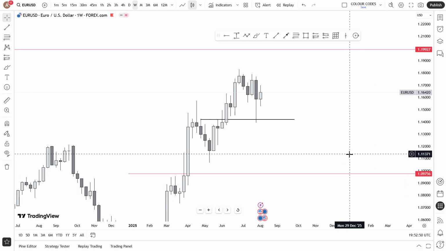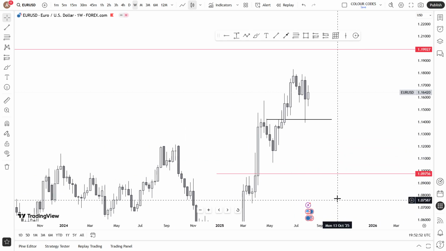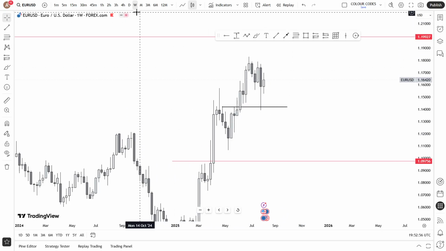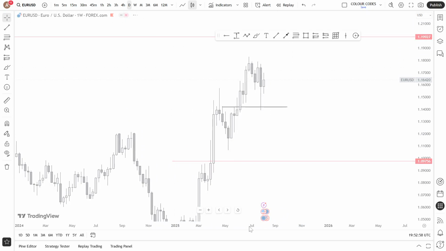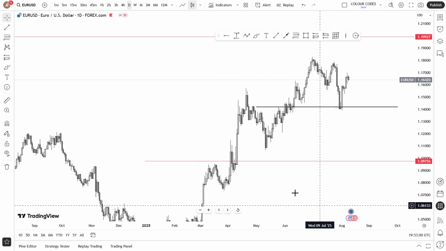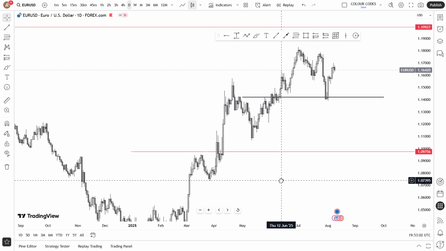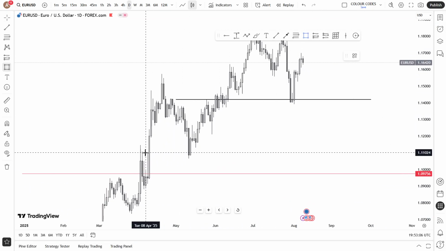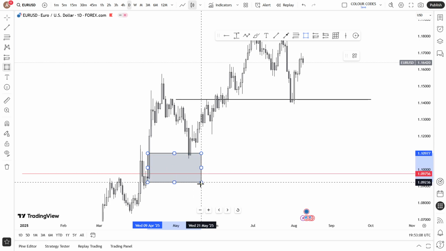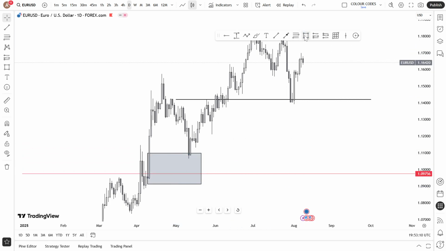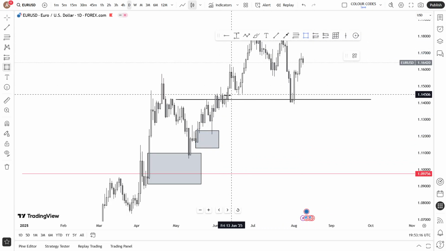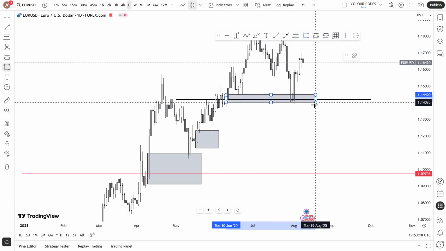Let's go to daily. Sorry, this is on a weekly time frame. On the weekly time frame, there's nothing so extraordinary. On a daily, you understand it better. So let's go to the daily time frame. Yeah, so this is the daily time frame. On the daily time frame, we are coming to look for our consistency. Consistency one, this particular daily order block got respected. First proof. Second proof is this particular daily order block as well. Third one is this order block getting respected.